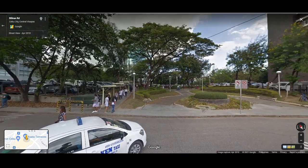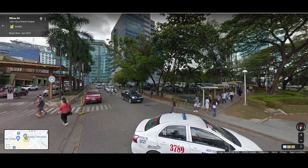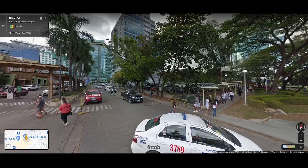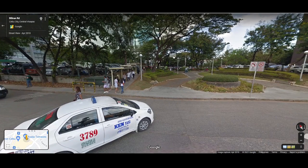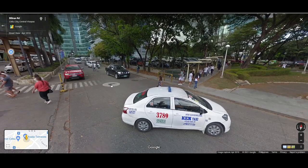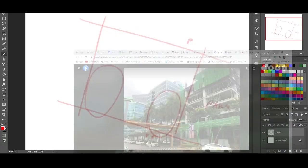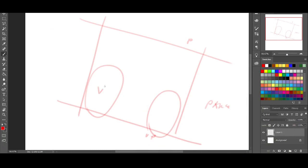Okay, so we have a park here. This is the park I'm mentioning. It's still there, but it's covered up because of the construction. They're using the park as a temporary storage area for all their building materials. And then you have the FGU building here. So while you're doing your preliminaries, think about why this space is here. For example, this is one option for your vehicle parking. This is Biliran, and this is Mindanao Avenue.